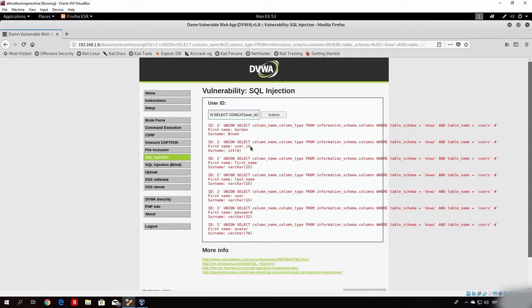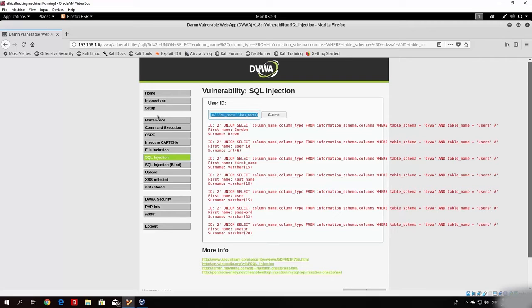User ID, as we see it right here, is a column in the users table. We want to split it with a dash, so we know where it ends. So we split it with a dash, and we add first name to it, which is the second column in the users table. You can see it right here. And then we split that by an empty space, so just open an apostrophe and then an empty space and then another apostrophe, and then a comma, and the last thing we want to print under the first output, which is last name. So this is our first.